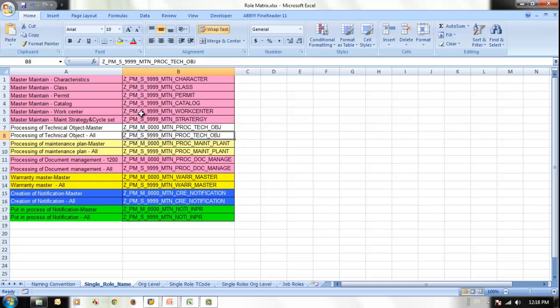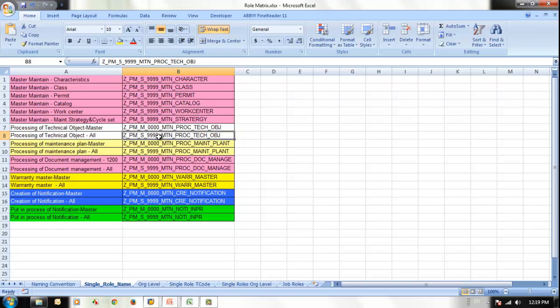The concept here is that if you say single role, it will be an independent single role. If it is M, it's a master role; if it is D, it's a derived role. So even though this is for the same authorization with the same object, this is a single role, an independent single role. We're not doing a derived role here. That's the idea. But in a real scenario, this may be a derived role which has an org value of star.